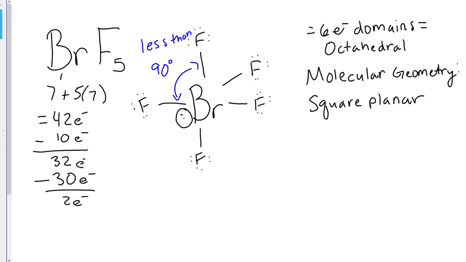So bromine is our central atom. Bromine has how many valence electrons? 7. So what orbitals, atomic orbitals, look at bromine on the periodic table, it's number 35 up there. What atomic orbitals have its 7 valence electrons?